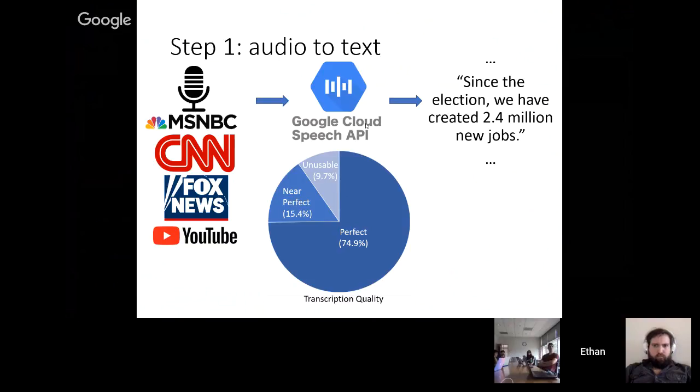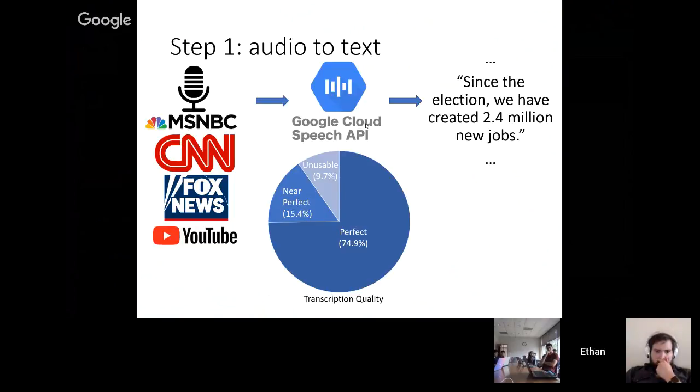So the first step of that is audio to text. In this case, since the State of the Union happened a while ago, this is using the YouTube video from the CNN coverage, I believe. But we can go from any of these audio sources. Essentially, this just involves a call to Google's Cloud Speech API. It's a little bit more complicated than that. It takes a little bit of audio conversion into a format that Google will accept, but most of the work is happening through Google.